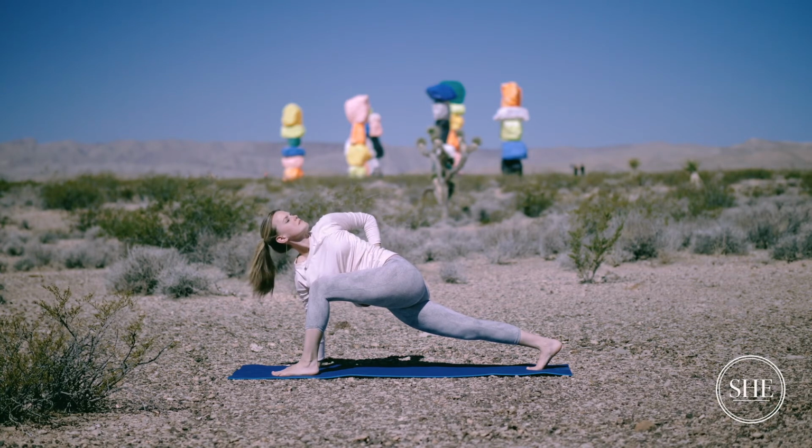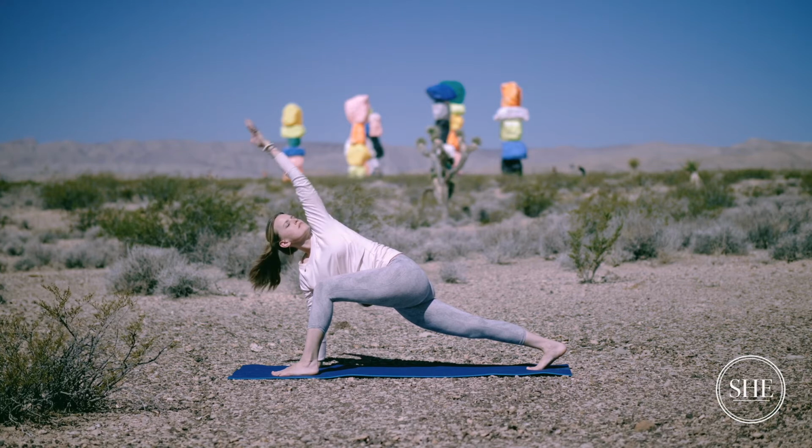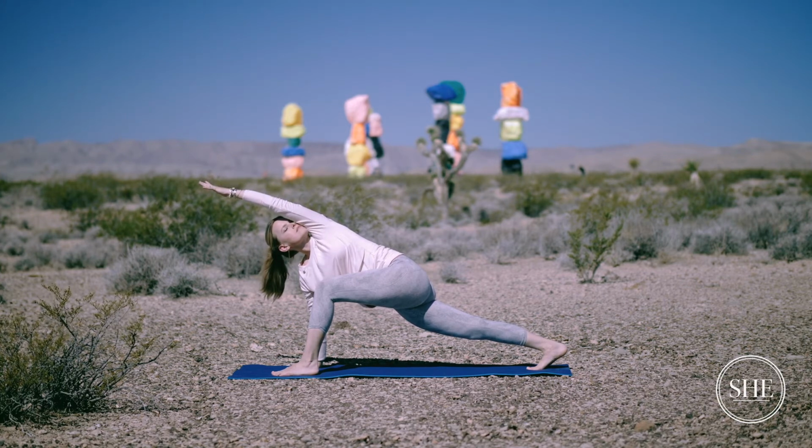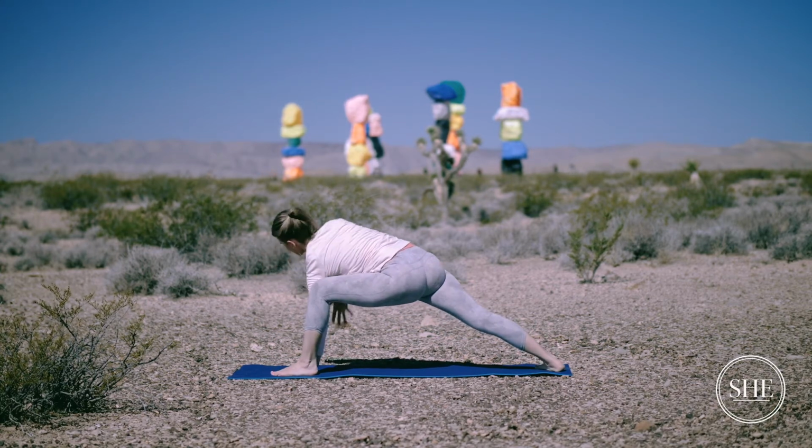If it feels good, bend the elbow and just get that extra added twist, opening your chest. And extend the arm overhead, stretching through your ribs. Then bring the left hand down on the inside of the left foot. Drop your back heel down.